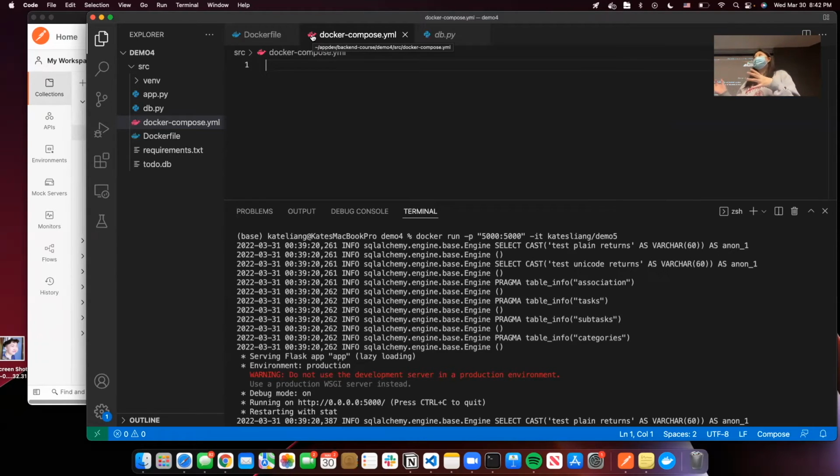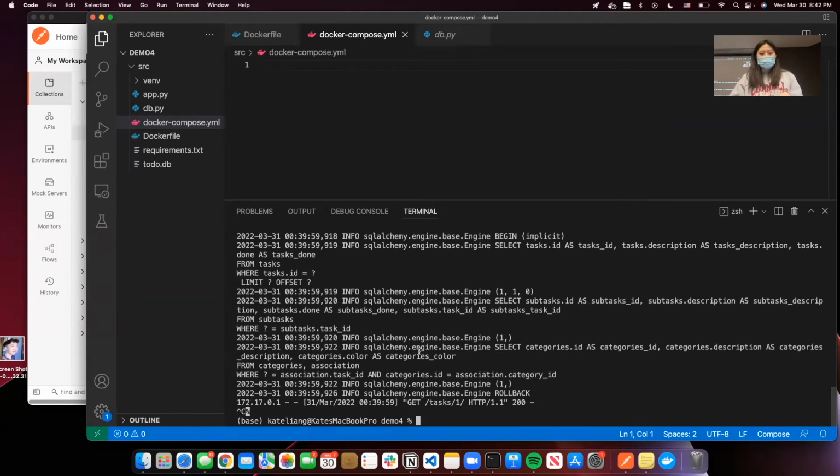Docker Compose, I think this was discussed in lecture, is basically a tool that will allow us to orchestrate multiple services. So even though in our demo and homeworks we only have one service, if you have a larger backend, let's say like Ithaca Transit, for example, we have multiple services running.